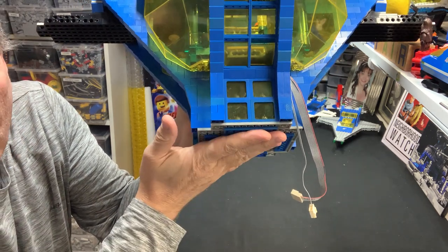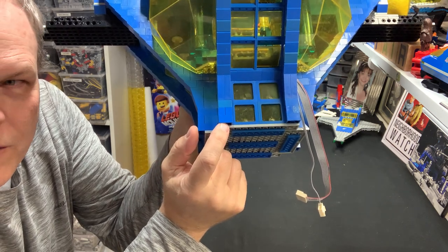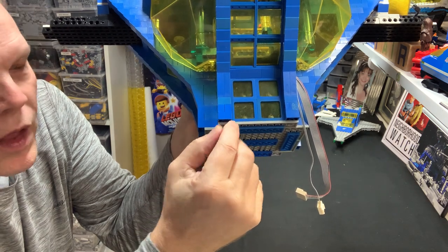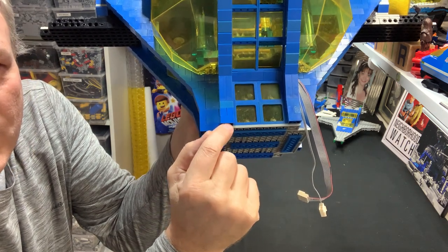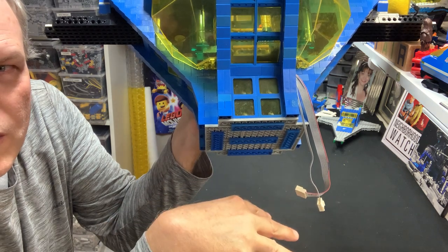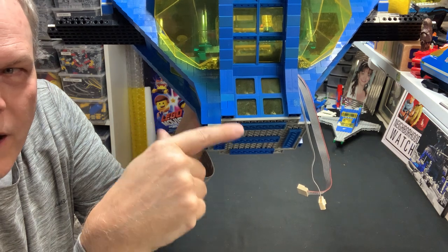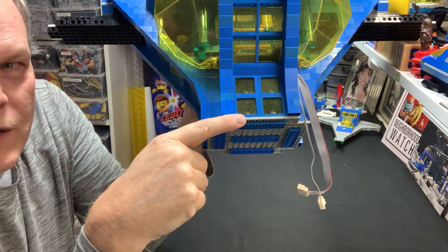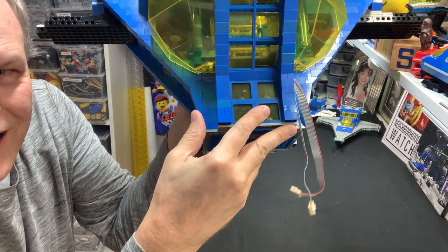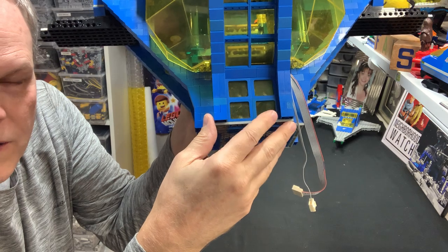Plates for the floor, obviously. And this is what I've mentioned before — the whole tower is gravity-held together. All the different parts are just laying on top of each other. But I do on the lip — the part below — have a little tiny tile at the edge that's higher than the tiles in the middle. So it latches on here and on all four sides. It doesn't slide sideways, but it's not studded in; it doesn't connect — it's just laying on top of the tiles.